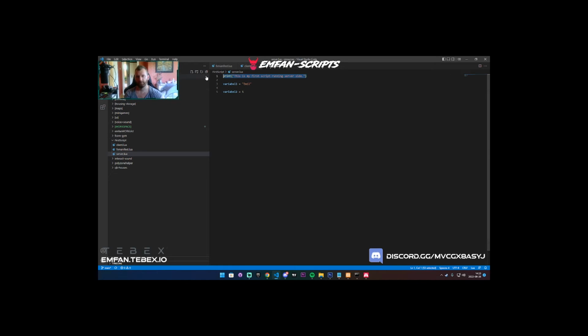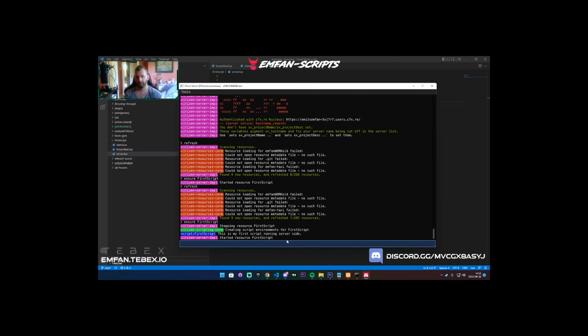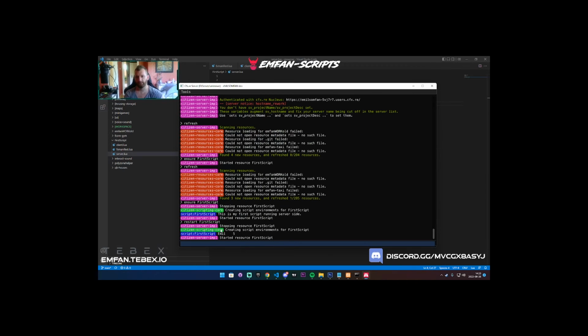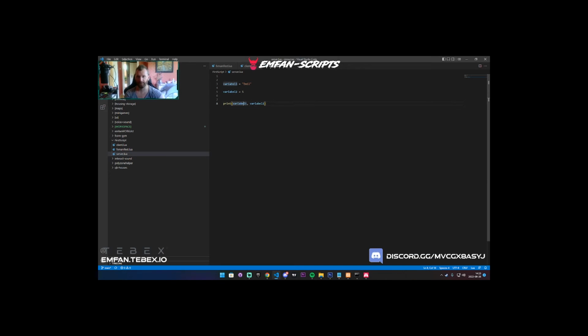If we remove this one right here and go down and do a print again, we want to print variable 1 and also variable 2. Then we open up the GUI again, restart the first script, and now it sends ml and 5 into the console because we stored that data and then we printed that data.